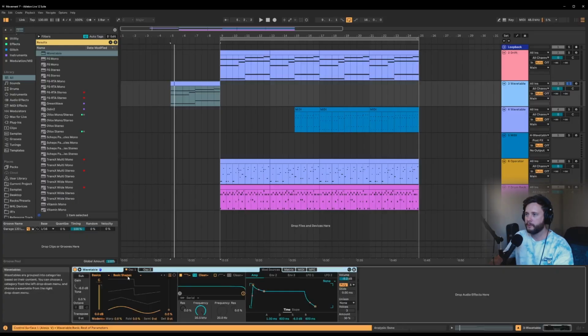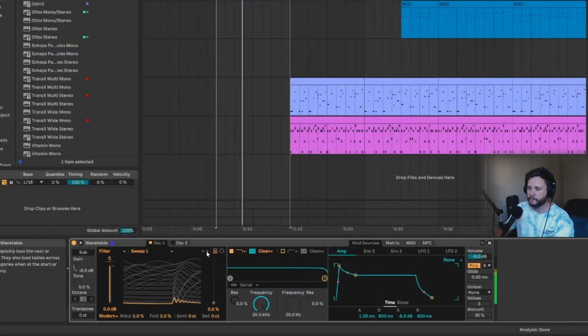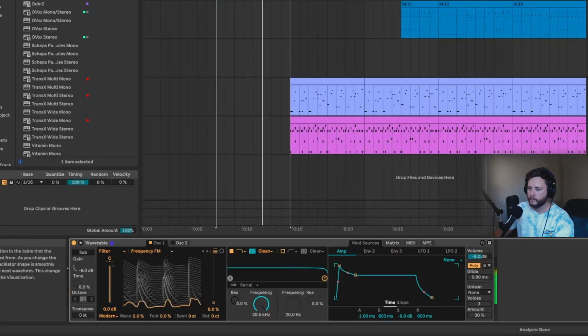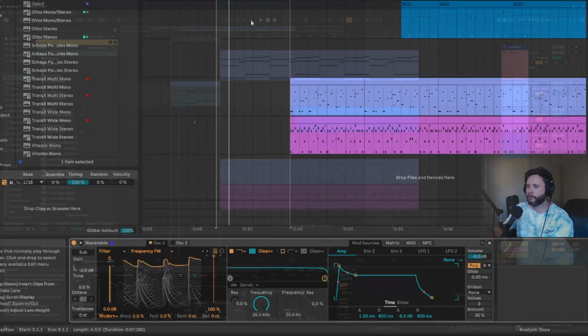Find an interesting wavetable. Wavetables would be a starting point. Maybe we can bring this filter position down as we bring the filter up. That might be an interesting idea.